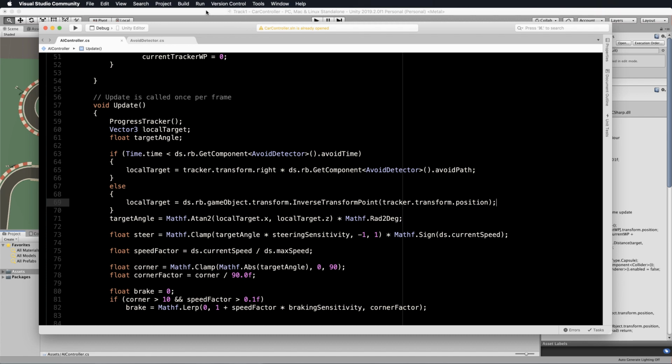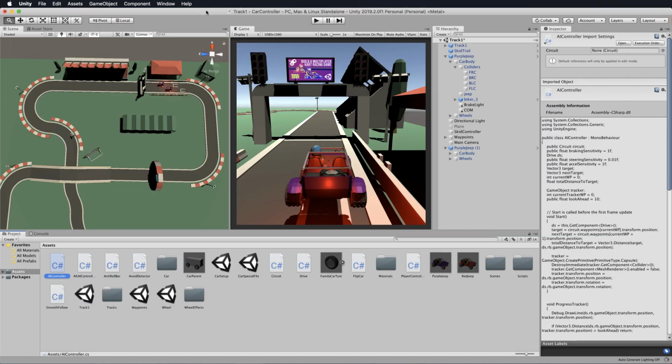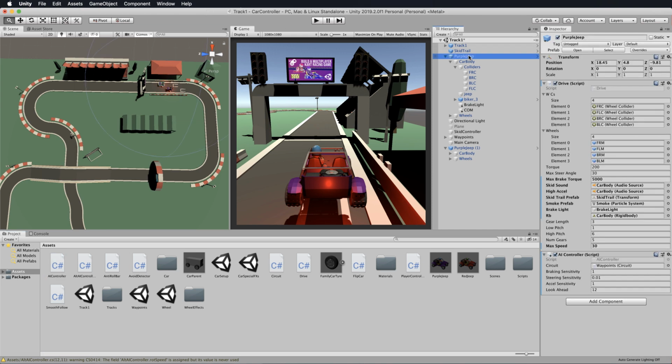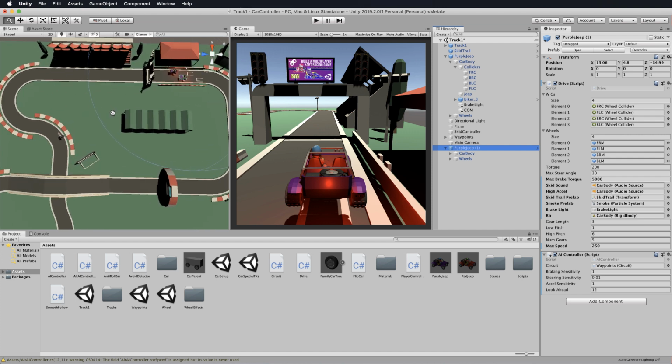To see it in action, you'll probably want to change the speed of your cars. So my first car, which is the one I have the camera following, which is the one we've always been using, I've turned down the maximum speed to 30 over in the inspector. The other one, if we have a look at that and click on it, I've got its maximum speed at 250. So that should allow us to see this overtaking happen and what happens when they bump into each other and the direction that they turn away from each other.